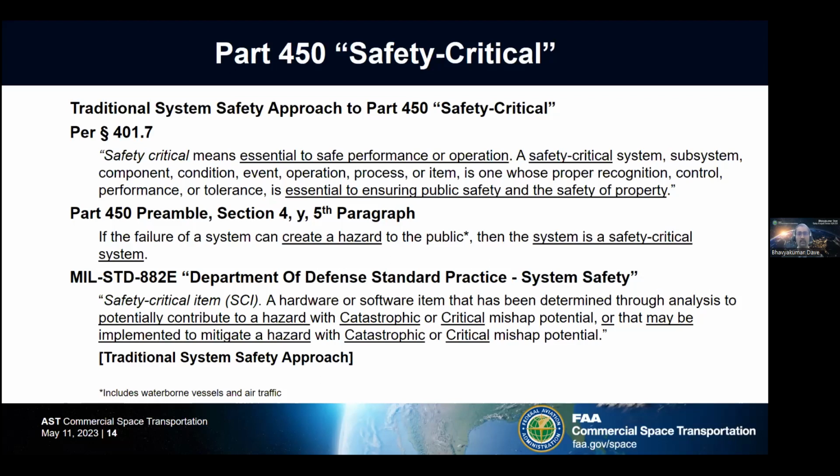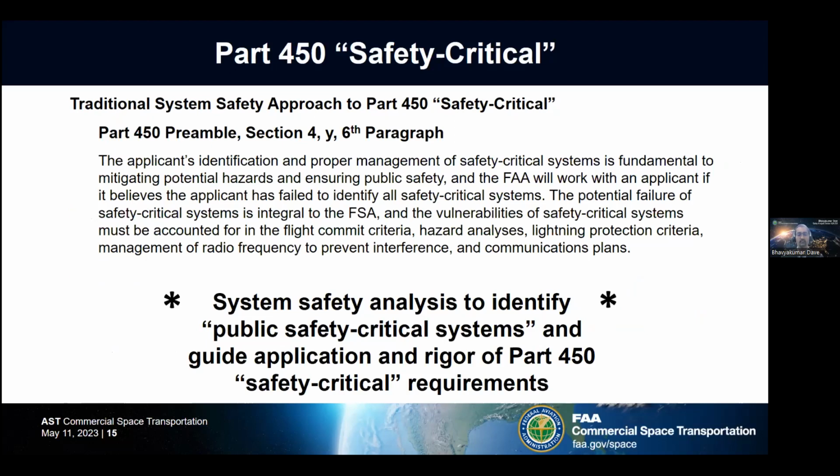Okay, let's go to the next slide, please. Now, in the preamble for Part 450, there is a great description on the intent of the regulations. And specifically, I'd like to point out here that the system safety analysis under 450 is used to identify public safety critical systems and to guide the application and the level of rigor of other Part 450 system safety critical requirements.